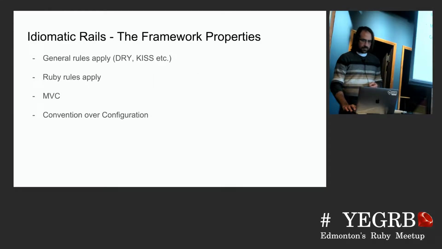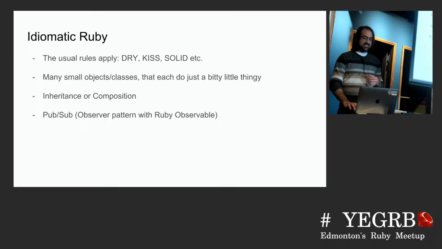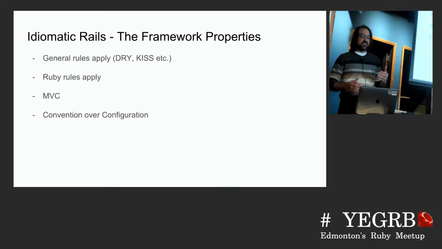Okay, so Rails. Likewise with Ruby, the high-level stuff, we have the general rules that apply. We want to keep it DRY. We want to keep it simple. On top of that, we have all the Ruby rules. So going back to these, it should look something like this because it is written in Ruby. Then we also have the things that are very particular to Rails. It's an MVC framework, the model view controller. So we know it'll probably share some idiomatic elements with things like Django or whatever other ones you're familiar with.